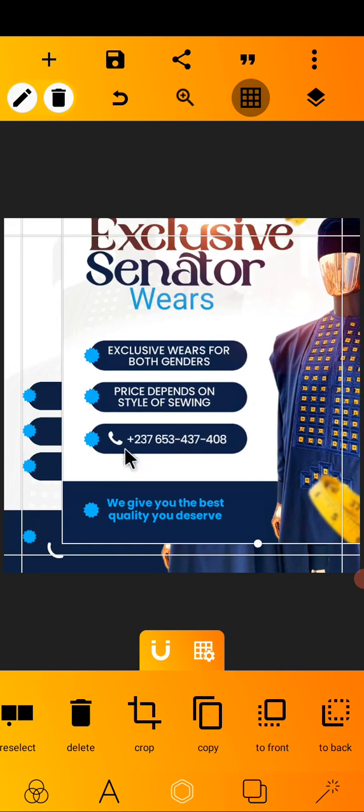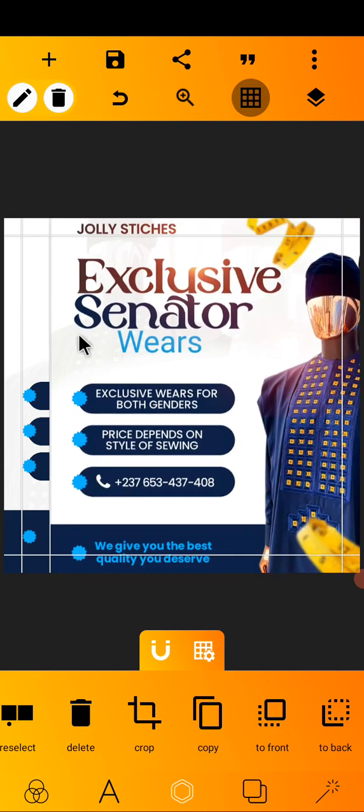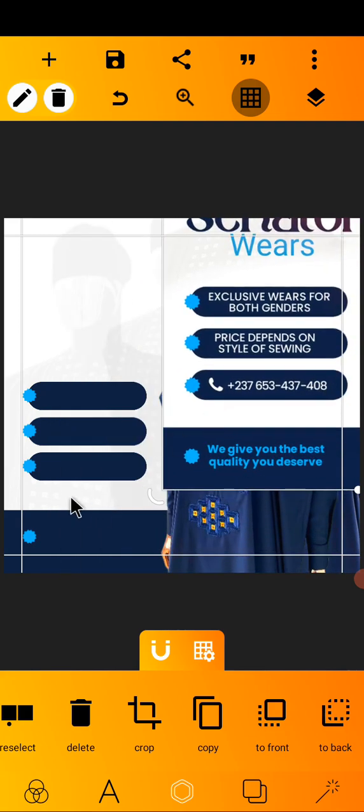Now check well on the original design. See that this area of the design is completely white. While revealing that particular image we reduce the opacity, but this section of the design is completely white. But now check on your own design. See that this area is not completely white. We are still seeing the opacity of our model. So how can we have a white effect here as seen on this original design?